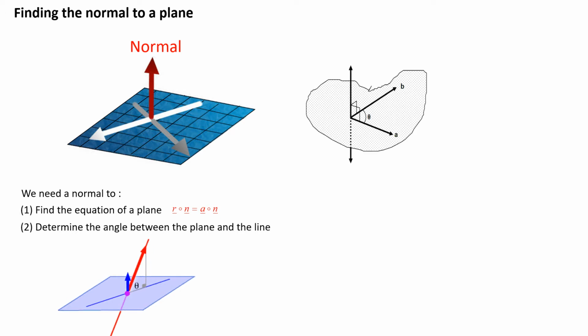To find the normal to a plane, you need two vectors. Let's say you have vector A and vector B. The two vectors must be lying in the plane. The cross product between vector A and vector B will produce a new vector that is perpendicular to vector B, perpendicular to vector A. Of course, at the same time, A cross B, this vector is also the normal to the plane.